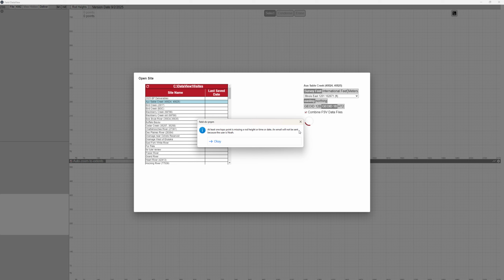You might see an error pop up here or warnings, and it's really imperative that you read this text because we add these in here to help us flag things for you. In this case, at least one of the topo CSV files is missing rod height, time, or date information, and that information is really crucial to the data department so we can accurately investigate if there's a rod height issue, if some of the data on any given day was collected with maybe a different base setup. So make sure you're exporting your Carlson CSV files with all of that information.